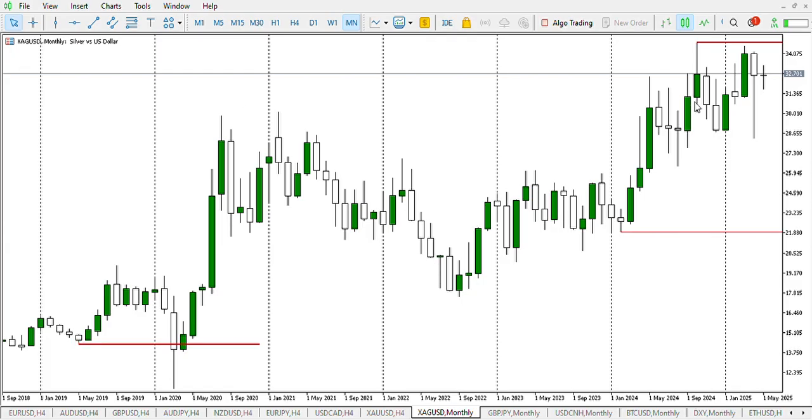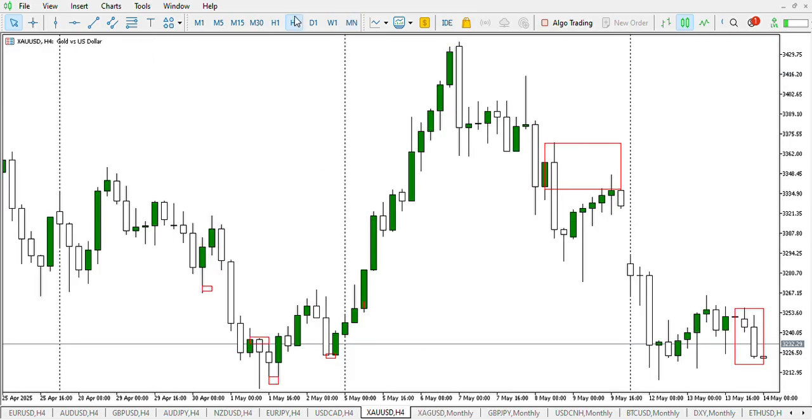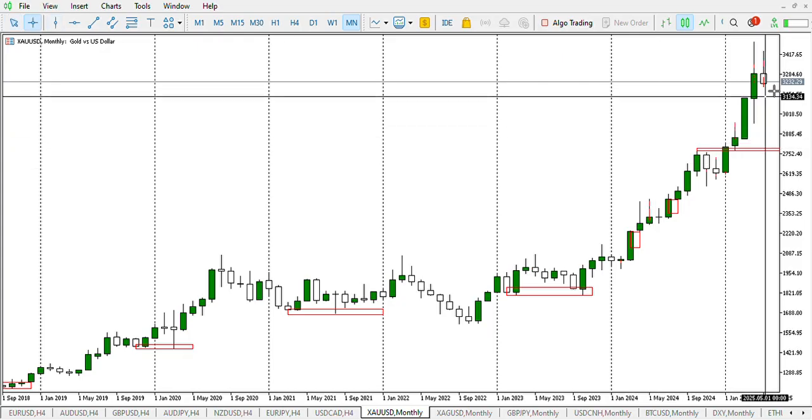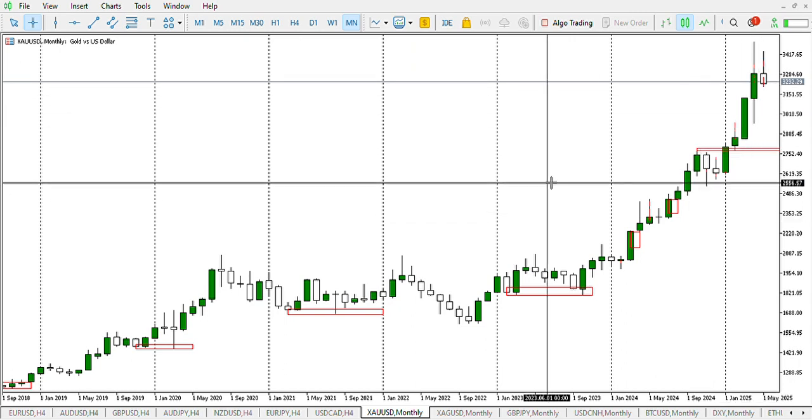So right here we can see liquidity being taken out at the high, and we can expect the sellers to attempt to push price down. Oh, mind you, this is silver, not gold. On gold, we can see more than 2 candles have closed above the high of 2024. See, this candle closed, so we expect gold to keep pushing up.